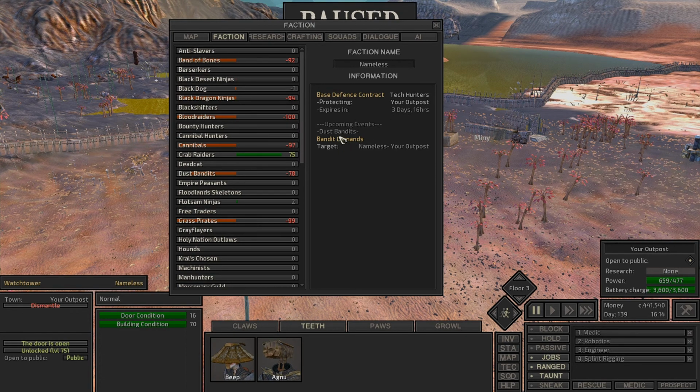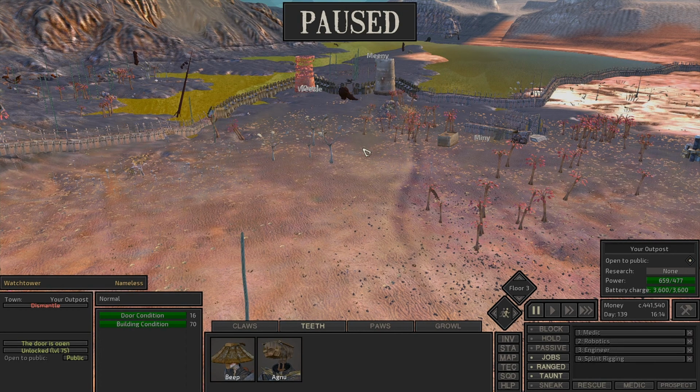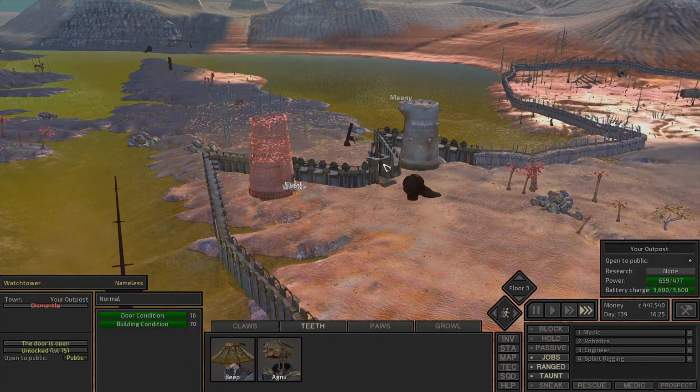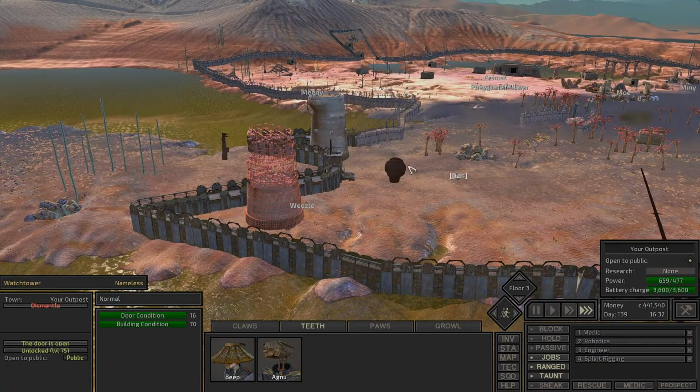But I got some mercenaries. Upcoming Dust Bandits. Targets: Nameless, your outpost. Yeah. The Dust Bandits, I wiped them out already. Soon to have them actually coming to attack our outpost. But that's fine. I mean, they're not a threat. It's just a pain.